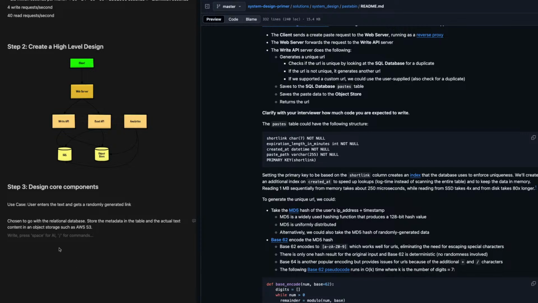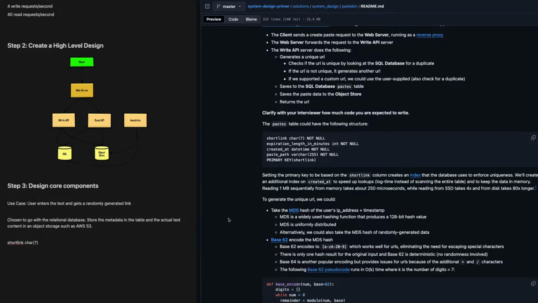And then they have given the table structure, the table schema that we can mention here. This looks good. Short link is char 7, which is not null. And after short link, what else do we need? We need the expiration time, created at, paste path, and then define the primary key.